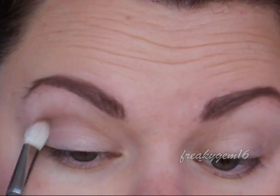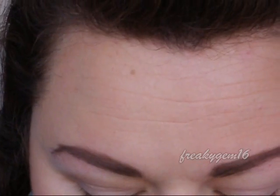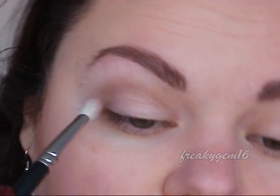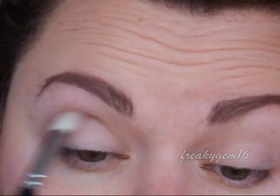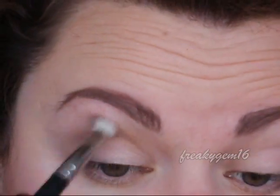So you don't want to be really placing a huge amount of colour, you just want to kind of create a bit of a shadow. So that is all we are doing. And then we're just going to blend it up and out towards the brow bone.